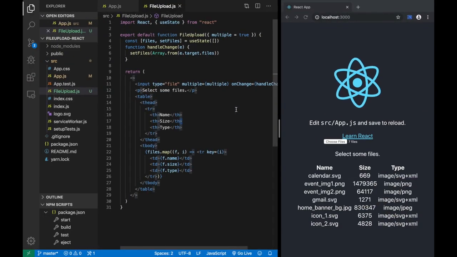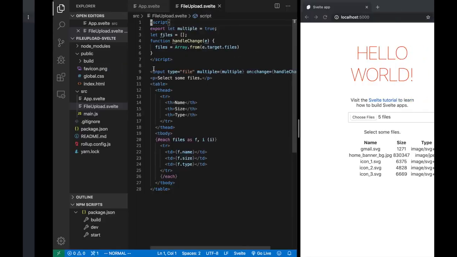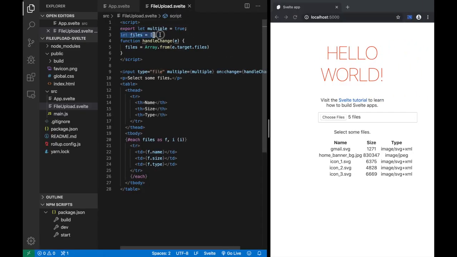Comparatively looking, they look about the same, but I think there are very significant differences already. One is you're playing with useState, and then you have files and setFiles and useState, and of course you're importing it, and then you're calling setFiles. As opposed to here, you create a local variable, and then you assign it a new value.